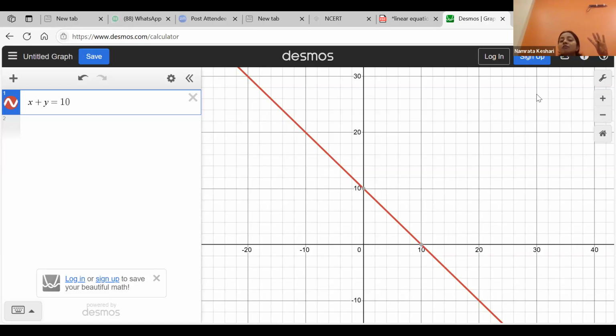In today's discussion, we have only seen 4 points: 5, 5, or 3, 7, or maybe 1, 9, or maybe 2, 8. Only these 4 points we have seen, but there are so many possibilities. Every time you see any linear equation that has two variables, you will say that it has infinitely many solutions. Are you getting it? Are you feeling it or not? Yes. So every time you will encounter a question like this.